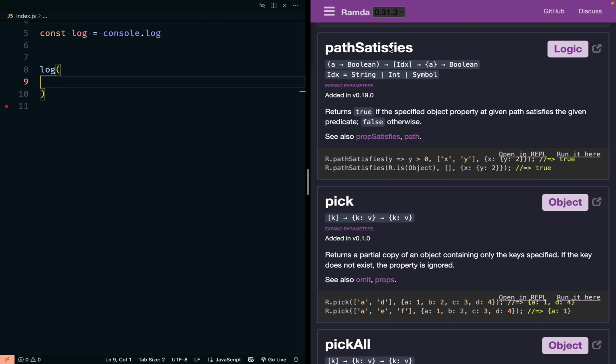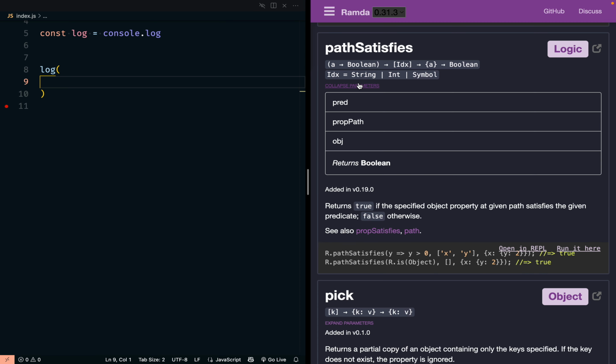Probably looks for it and then determines if it matches the predicate. So it would take the A, and that A would be the input for the predicate function, and it would ask a question and give you back true or false. So the first argument is the predicate.